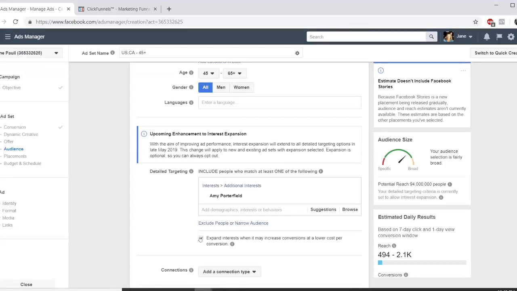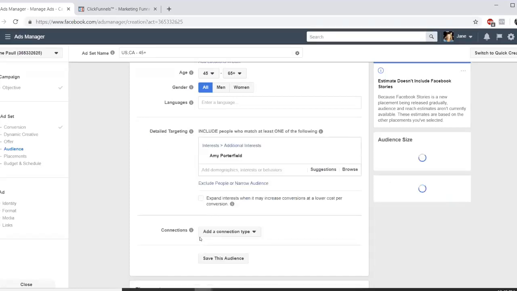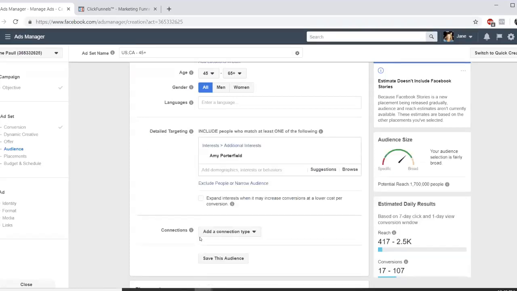I'll tell you from my perspective, every time I use this stupid checkbox, my costs are higher. I don't know why that is, when the whole goal of that little checkbox is to increase conversions and lower costs, right? It makes zero sense that every time I've tested it, my costs go up. So I always uncheck that because, look, if I'm targeting Amy Porterfield, I don't want them diving into other audiences that they conceive of or are kind of like that. Maybe they start digging in audiences around drop shipping and just weird stuff that might not be my target, right?